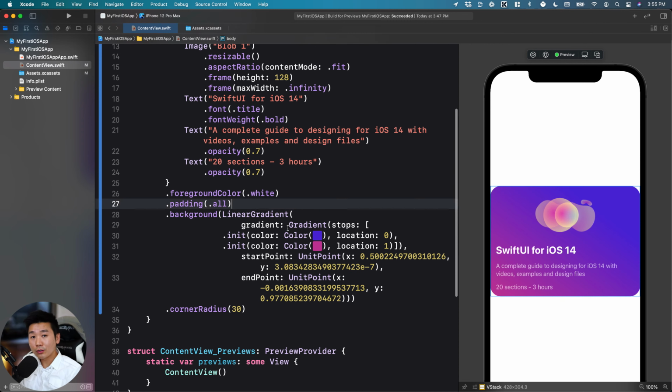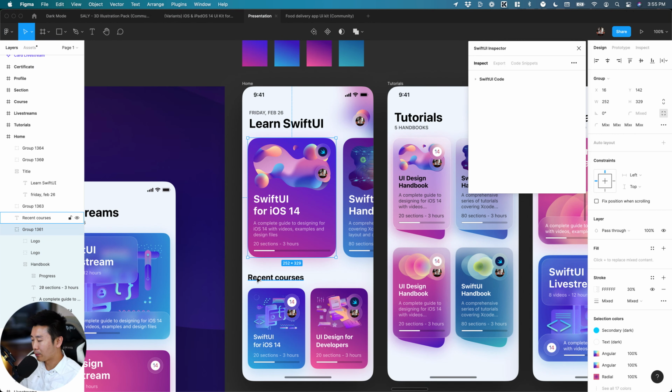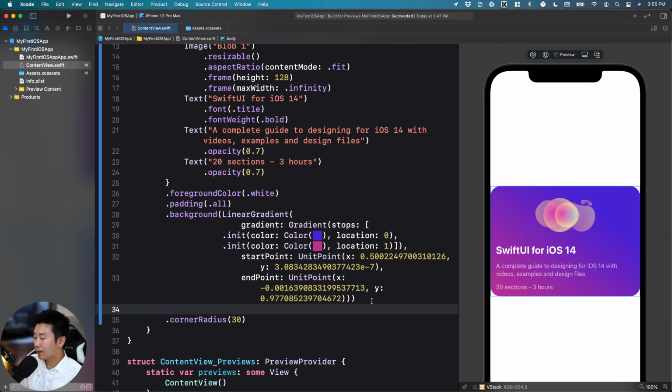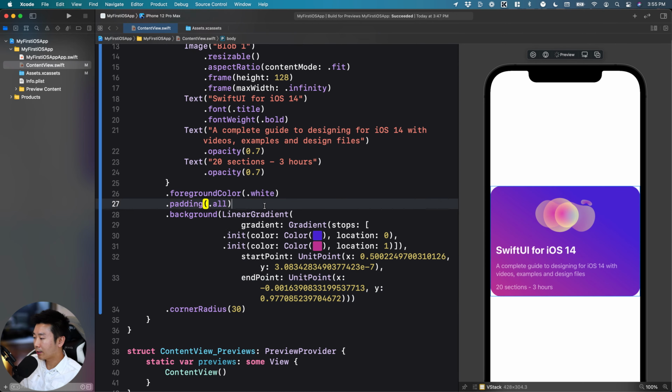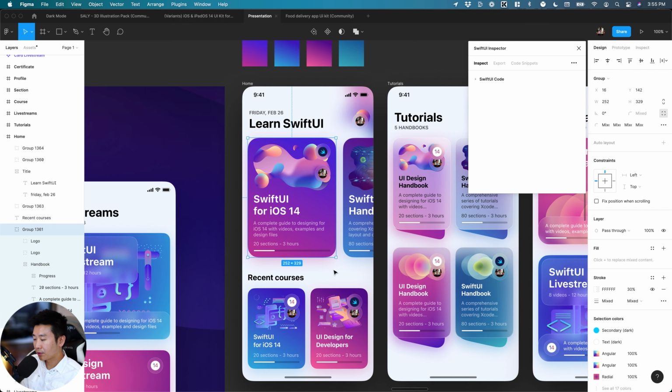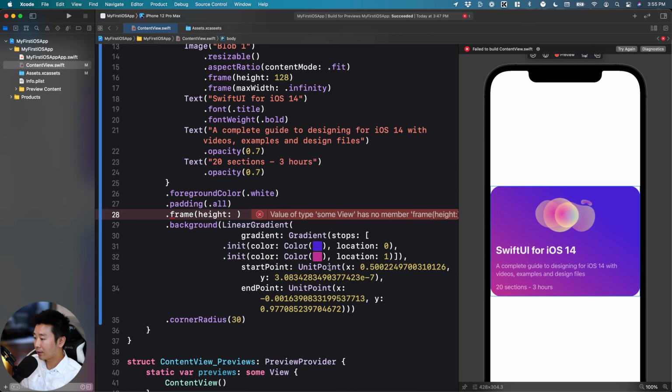So another thing that you need to understand is that every single modifier is going to have a structure. It's kind of like a container, which means that everything needs to be done with the proper structure and order. And we're going to get there. So let me see. Let's say I set my frame here, and I want to have a height of 329.